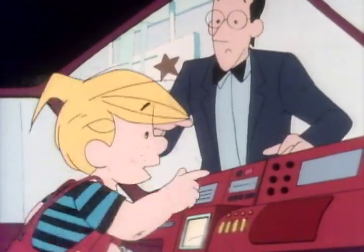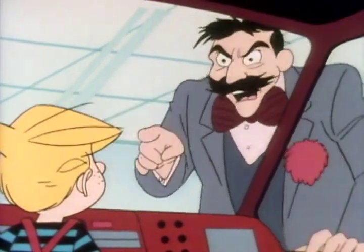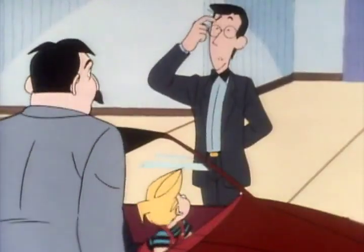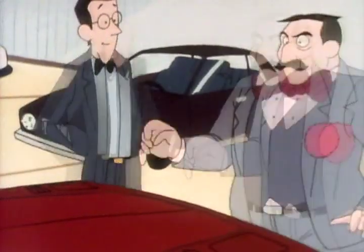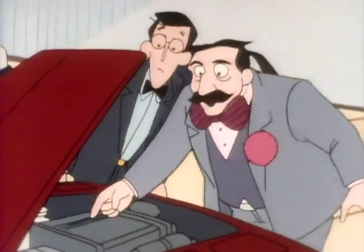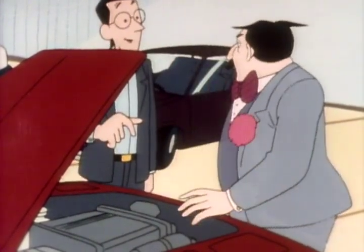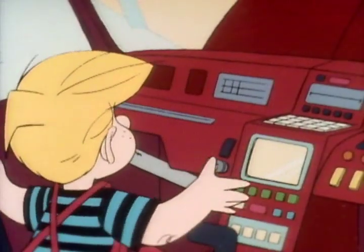And what's this little button for? That's to wash it. The windshield. So how come you're using it to wash your face? Could I look at the engine? Certainly, sir. As you can see, it has a turbo-powered torque density motor with rotary piston hydraulic valve lifters. Oh, sure, I can see that. I bet this baby really purrs. Oh, you want to hear it?